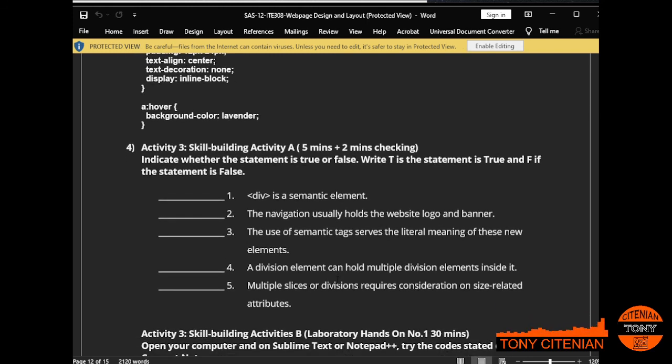Division is a semantic element, true or false. So the answer is false. The navigation usually holds the website's logo and banner. So it is false because the header holds the banner.